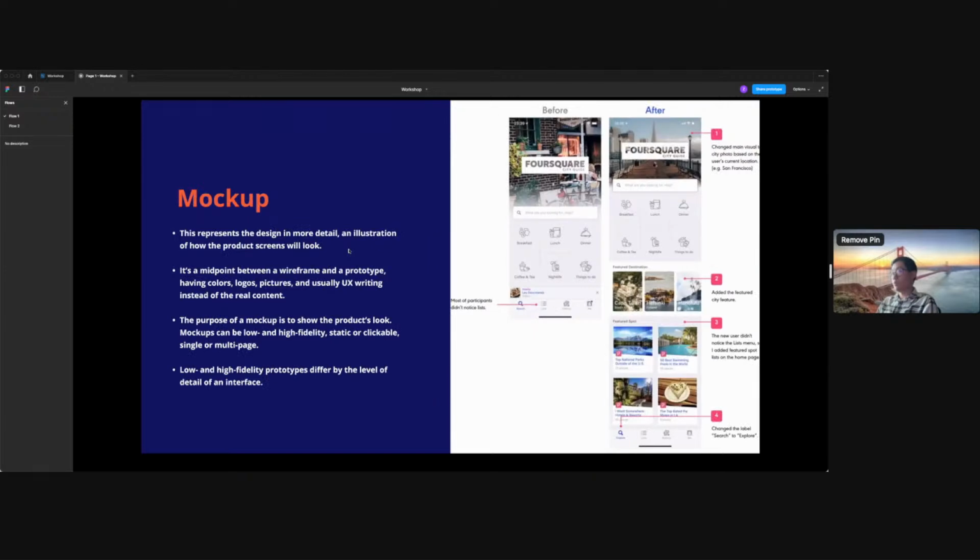For the mockup, you can think of it as a low-fidelity prototype. It's basically a version that has not been developed yet, right? It's like the Figma file design, XD, or Photoshop showing how the screen and the products actually look, but you cannot actually interact with or use the products.